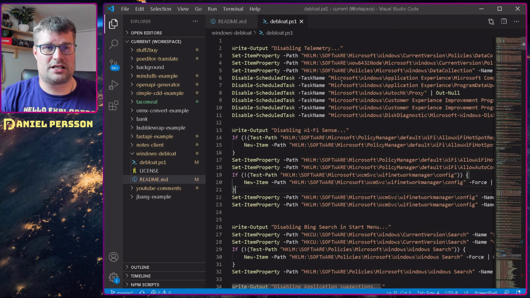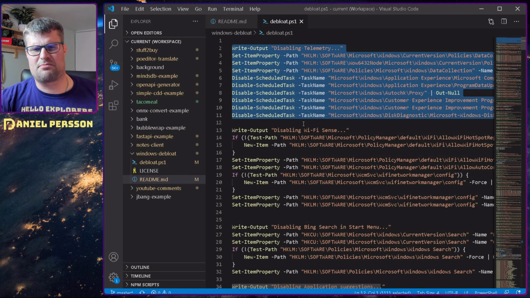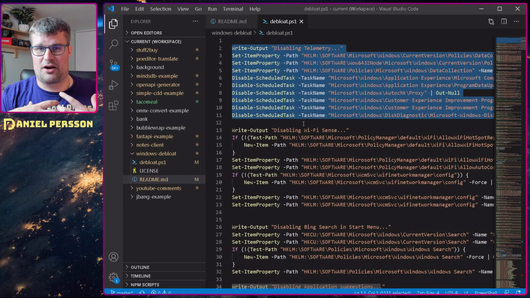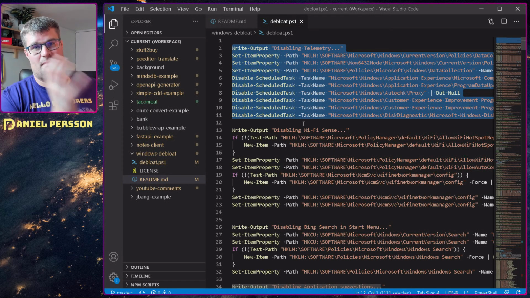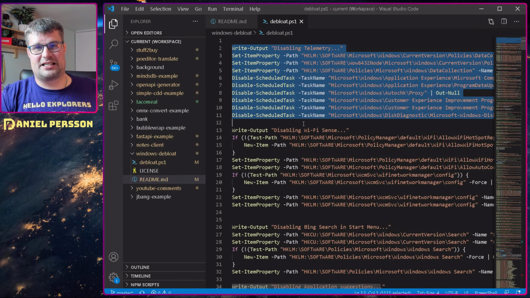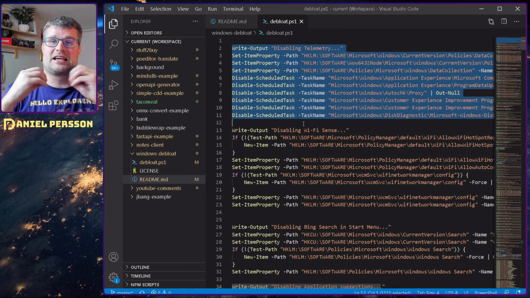So let's look at this debloat script here. First off, I remove some telemetry. It's not that I don't want anyone to snoop on me, as some of the YouTube videos are going on about, because yes, they are gathering a lot of information, but I don't really care about that. I just don't want any extra processes running in the background, gathering data to send off. It's not that they send the data, it's that they are gathering it.